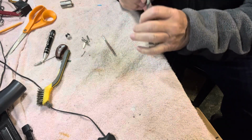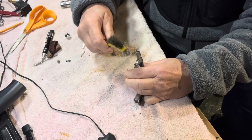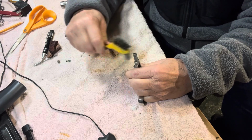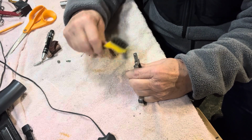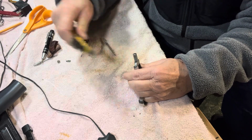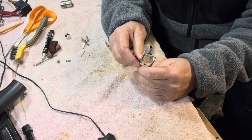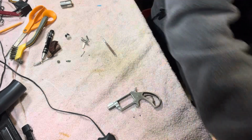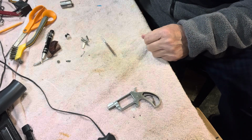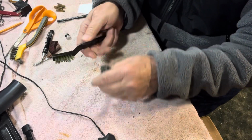Now, I'm going to take the, I like using a gun oil on these. A lot of people like using WD-40. And I have no problem with people doing that if that's what they want to do, but I prefer something else if I can find it. What did I do? Oh, hold on. Bullets out.